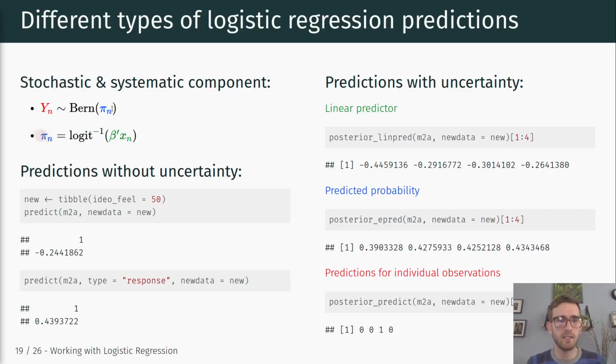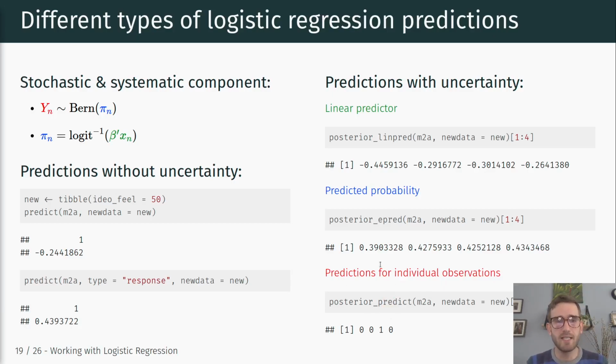That's our pi n that we then use as part of our Bernoulli trial. Okay. The last thing, if we want to make predictions about individual observations, these predictions are of course not probabilities themselves, but they're actually draws from our Bernoulli trial, right? This means actually flipping our coin with the given success probability that we estimated for that specific case, right? And we can get those predictions using posterior_predict.